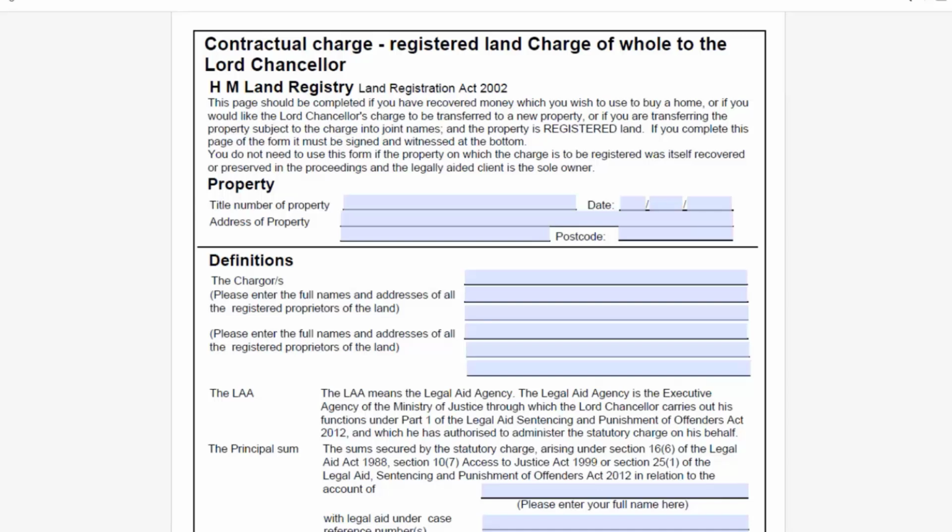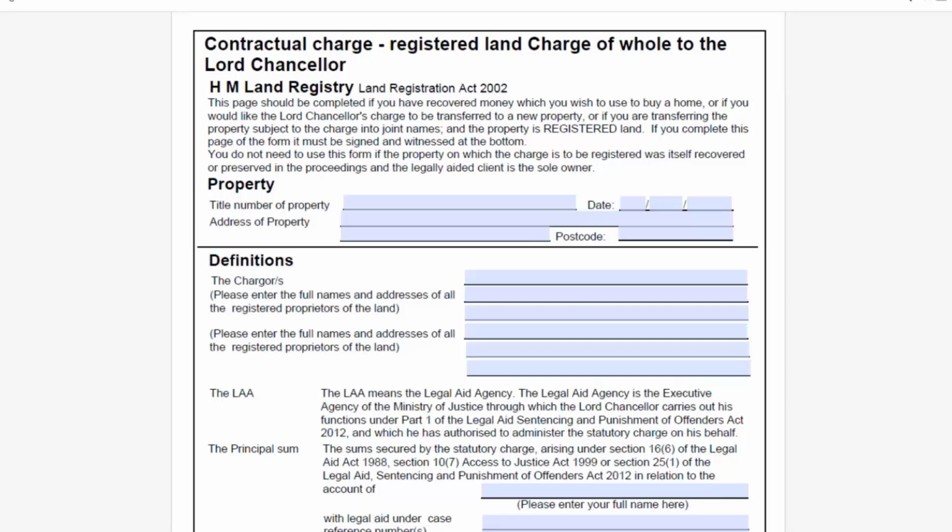Page 11 is where information is provided to us about the property itself, so its address, title number, etc., and who the proprietors of it are to be. And page 12 is the page where your client plus any proprietors sign the form and where their witnesses sign. It makes it very much quicker for us if the declaration on page 11 can be dated by your client. And that covers completion of the admin 1 form.